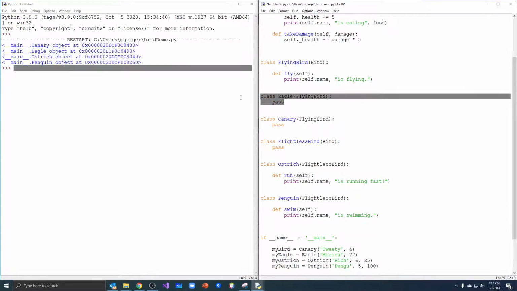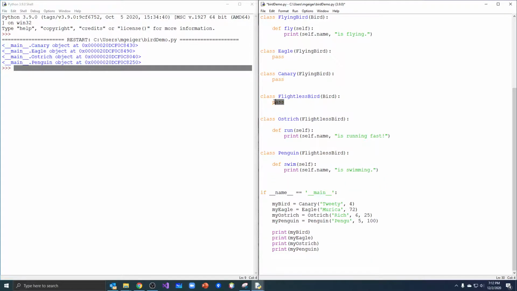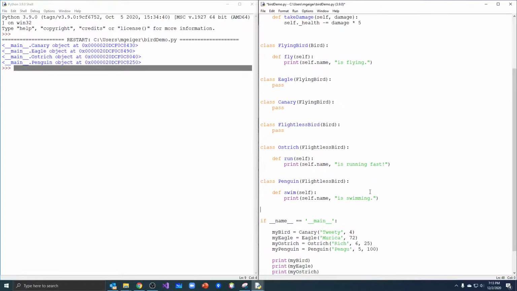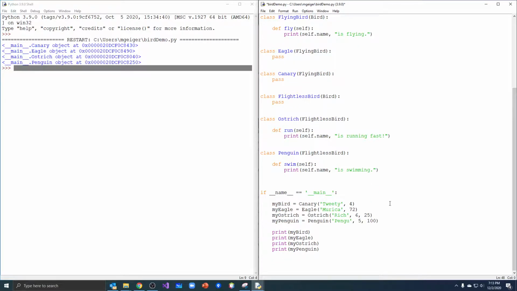The eagle class, which we didn't define any methods for, so we just put pass in there. Flightless bird, same way. Then ostrich, which inherits from flightless bird, has a run defined, and the penguin has a swim defined.